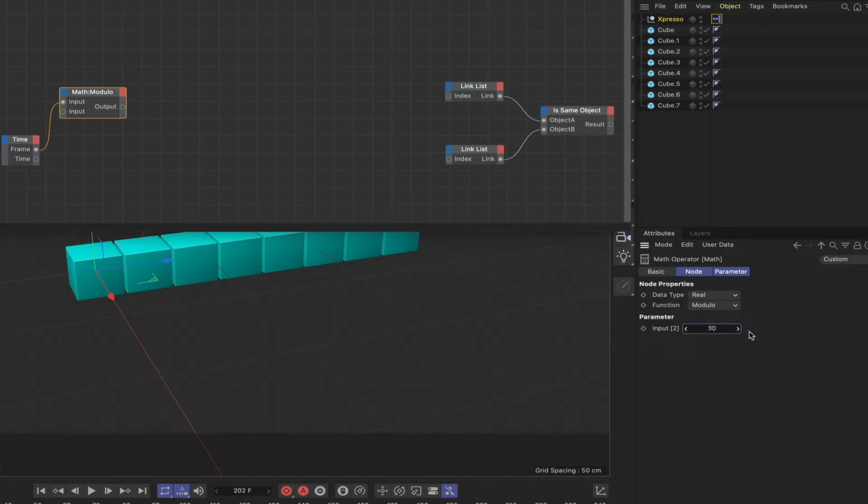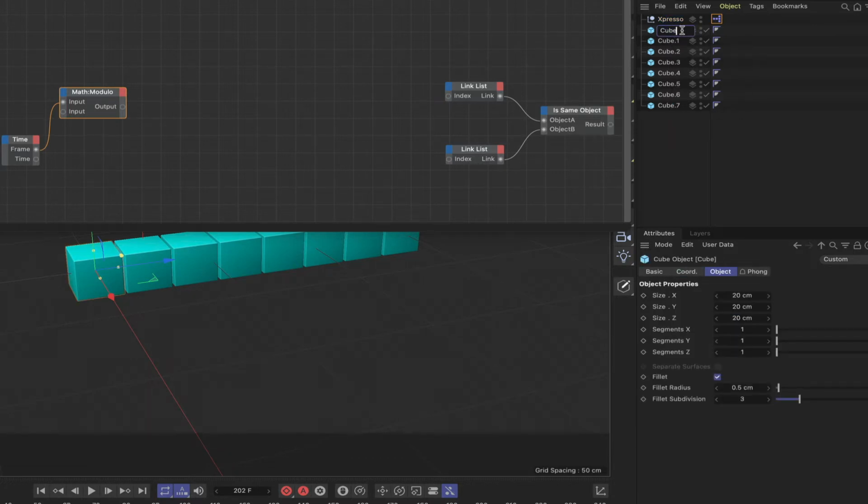So every second, what we're going to be doing is sequencing through this list. We're going to be pushing out a new index value, so starting with 0 through to 7. In fact, we'll rename this cube 0 just to make that easier so that we can see the index numbers. So that's the first thing we've got in there.